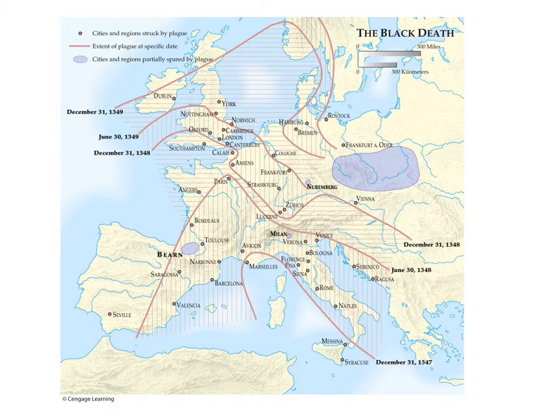Now, this slide shows the rapid extent to which the bubonic plague spread. You can see the most southerly line, December 31st, 1347. It was touching southern France and not quite in Italy. Just 6 months later, the next line as we move north, June 30th, it's all the way up to Paris. All of Italy is infected. And within a year and a half or 2 years, the plague moved throughout most of Western Europe.